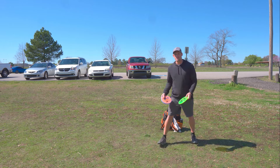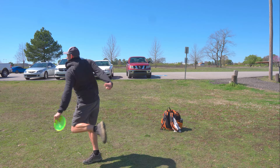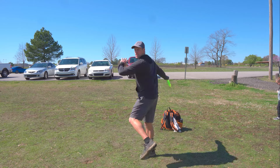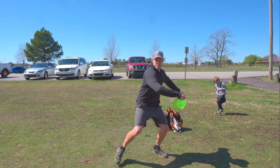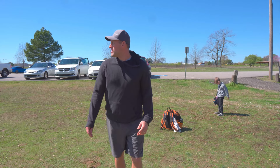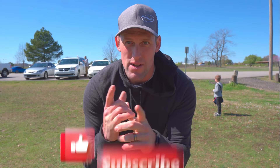I'll show you what they look like — this will be wrong. [throws] I kind of fell over my front foot there. Now your momentum will carry you — you just don't want to fall over it. So this will be more right. [throws] I got a lot more distance on that, and I didn't even feel like I threw it softer. Anyway, thank you guys for watching. Until I catch you in the next one, go in peace and be blessed.